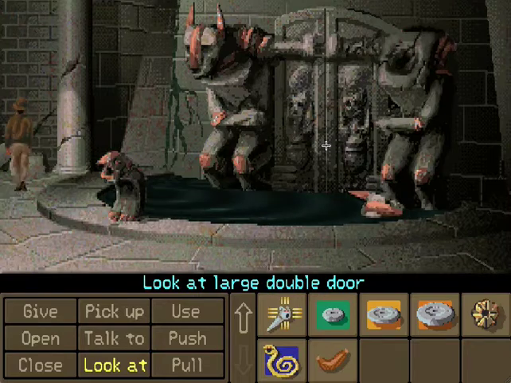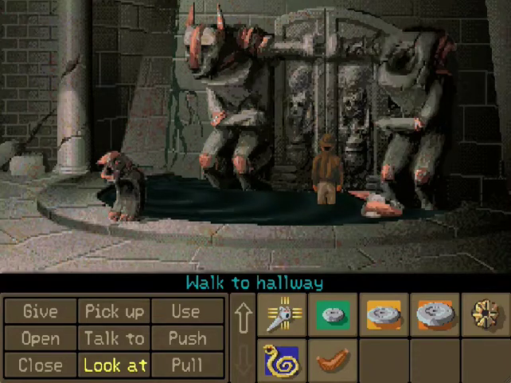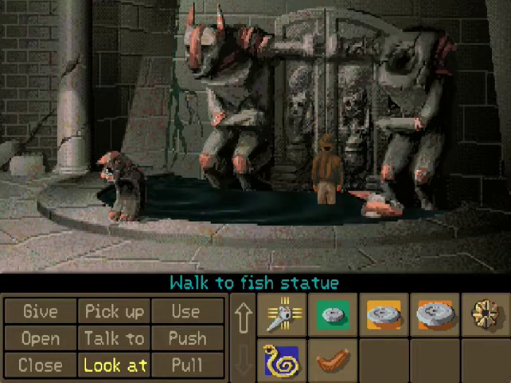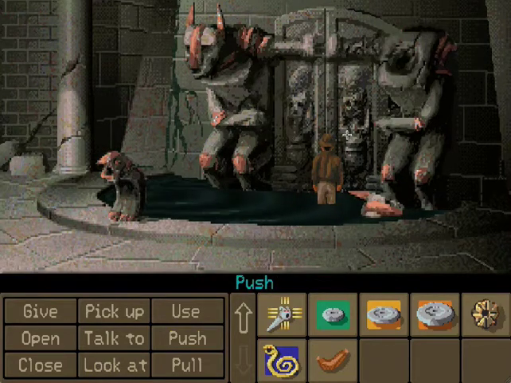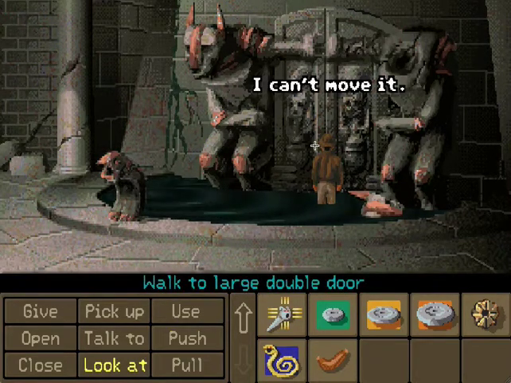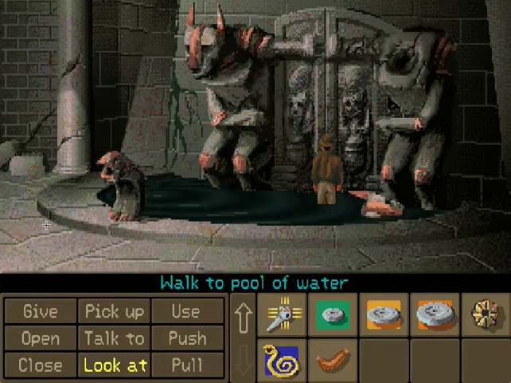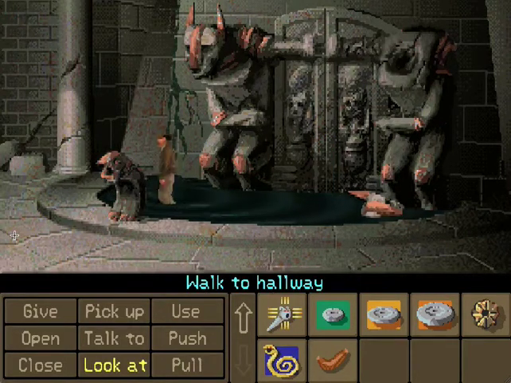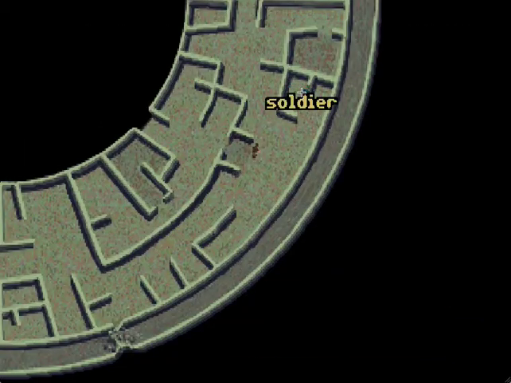Can we open this door? The sentry statues have it locked up tight. So can we push it? I'm guessing not. I can't move it. Well, that's a bummer. Well, we'll come back here later on. Looks like this is the room that would lead to the next part of Atlantis, but we want to keep on exploring here first.